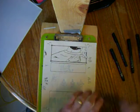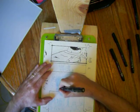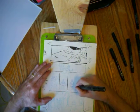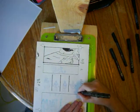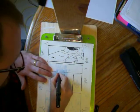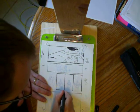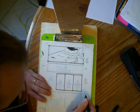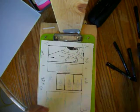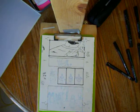Now I'm going to freehand these panels right here, just want something kind of loose and wiggly. Another straight line going up there. Give it a little turn. And there we go. Nice. Okay, now I can clip this piece in so I am not tempted to move it anymore. All right.